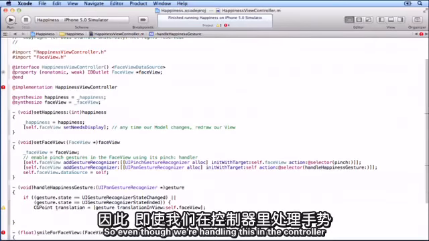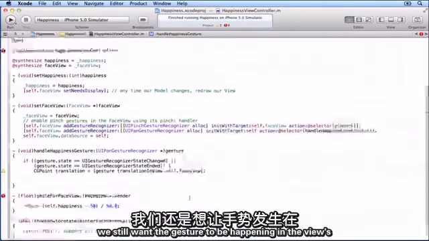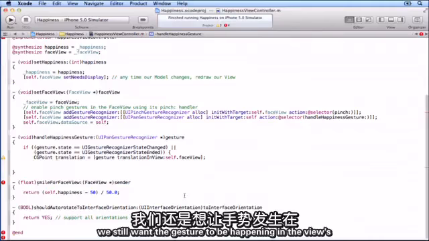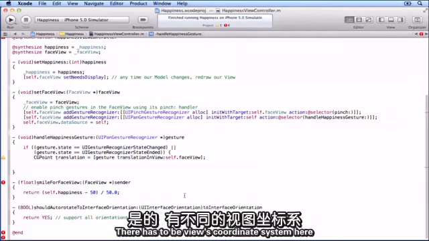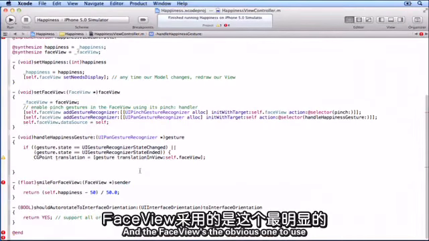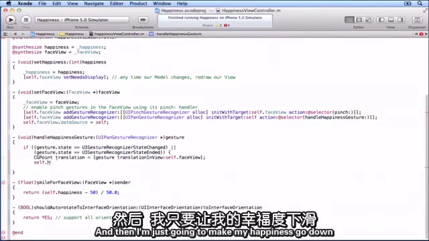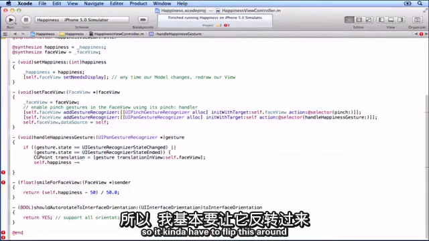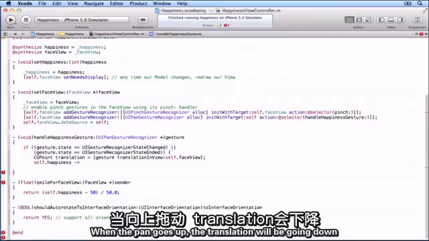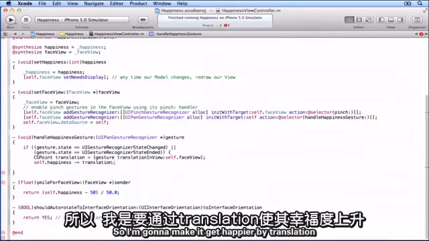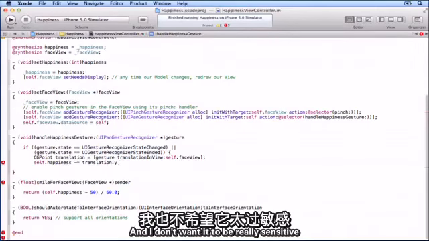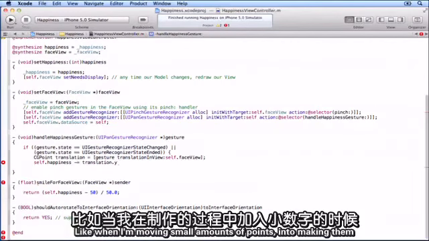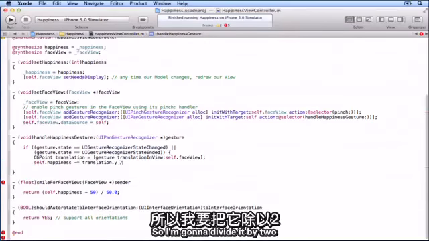So even though we're handling this in the controller, we still want the gesture to be happening in the view's coordinate system, right? There has to be some view's coordinate system here, and the face view is the obvious one to use. And then I'm just going to make my happiness go down. Okay, remember that the y-axis is up, so I kind of have to flip this around. When the pan goes up, the translation will be going down. So I'm going to make it get happier by translation, and I don't want it to be really sensitive when I'm moving small amounts of points. So I'm going to divide it by 2.